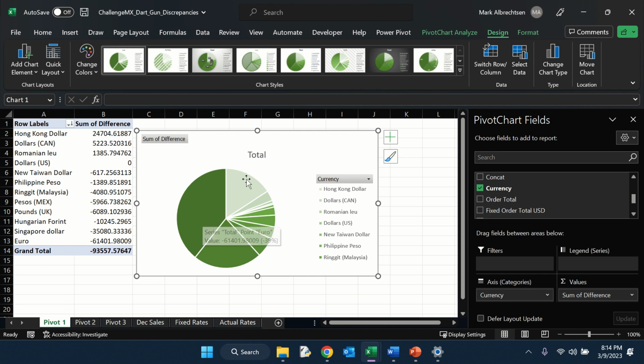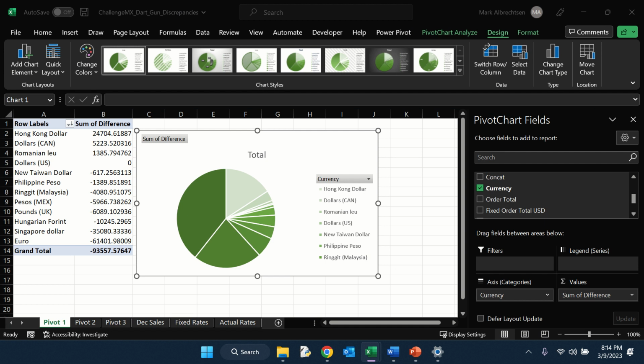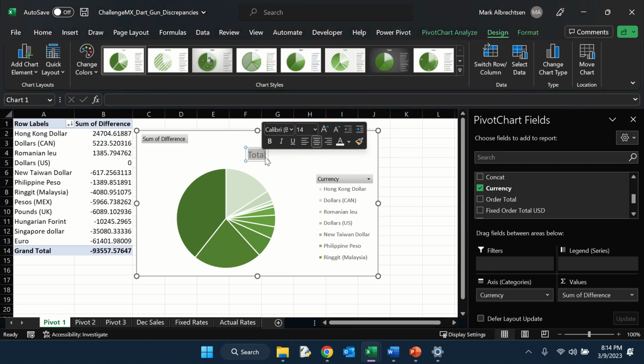Okay, now we're going to want to name this something useful. So we'll call it exchange rate discrepancy breakdown by currency. Oops. Okay, that looks good.